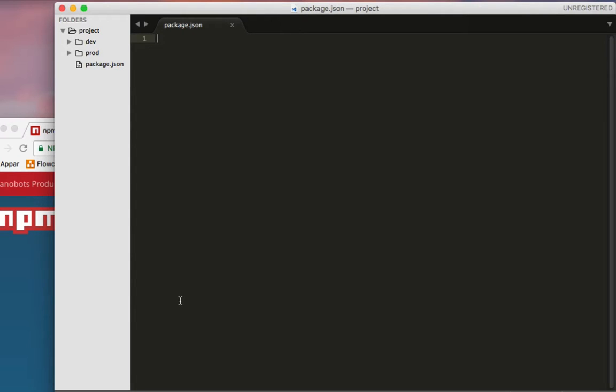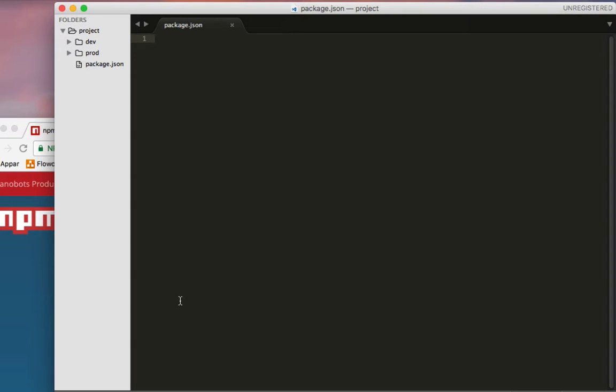Node has a lot of tools, and these tools are saved or contained in a very small program, called a package. They are made to solve different kinds of problems, and they are very specific. So we need these packages in our project.